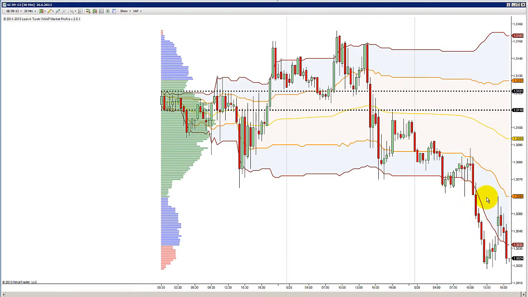I like to use this in my trading a lot. I have few strategies based on this. It's very easy and convenient to spot, and also easy to use for traders who are used to candlesticks only. So that's all for the VWAP Market Profile visualization.